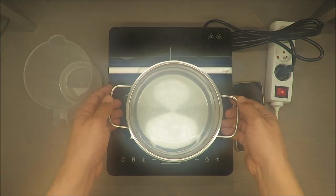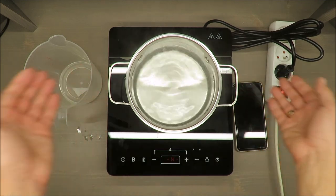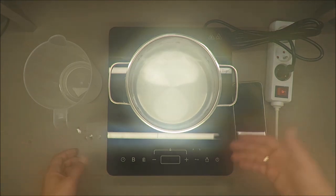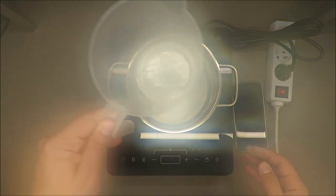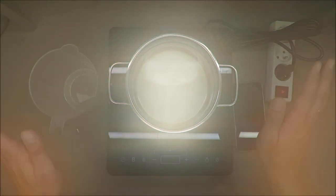Is it good? Is it bad? You can compare with, let's say, an existing one. 7 minutes, it's a reference point. For those of you who want to, I don't know, travel and so on, I think it's a good option. If you want to have an induction just to cook a little bit quicker, it's up to you. So 7 minutes is a reference point.